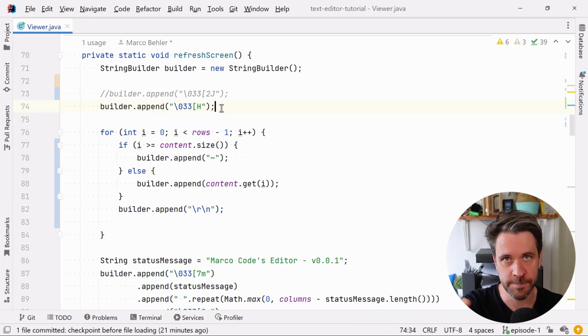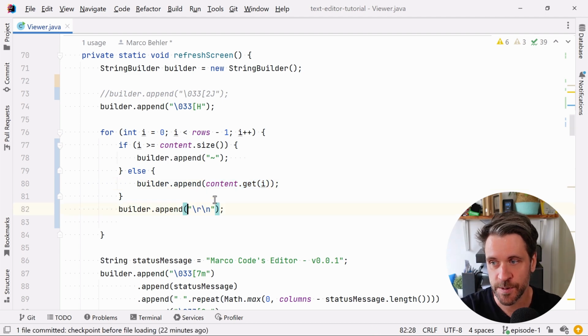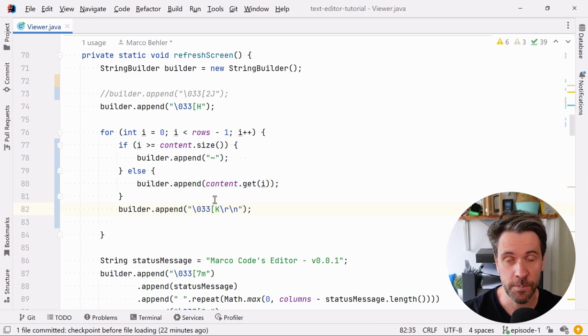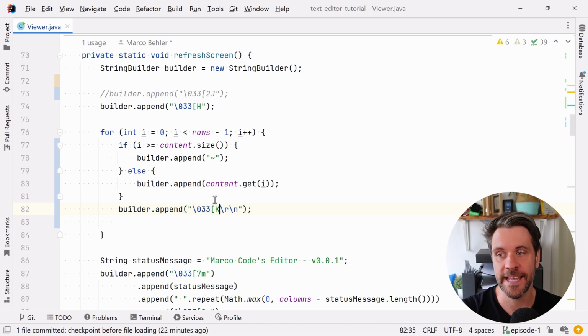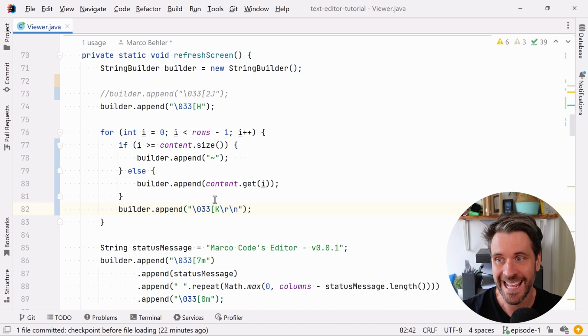We're missing one tiny thing as we are not deleting the whole screen anymore. What we're now doing is position the cursor, write the character or write out the line. What we also want to do is we need to use another escape sequence here, which is open square bracket K, which deletes the rest of the line if there was anything already written on the line, and then the carriage return and the new line character. It's just a tiny optimization. And this bit should actually display our file.